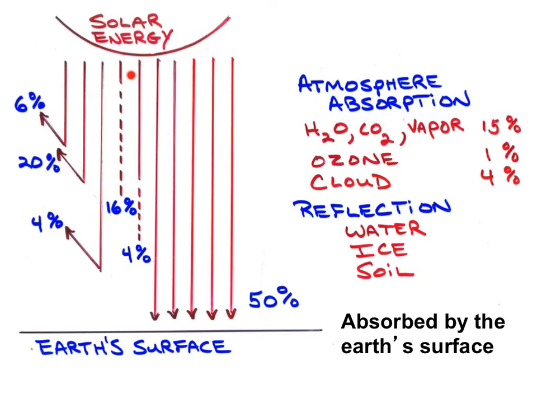Of all the incoming solar energy, about 50% arrives at the Earth's surface to be absorbed by the Earth's surface. This would include photosynthesis as well as the heating of sands or ocean water. You can see that approximately 30% of incoming solar energy is reflected by surfaces with high albedo, snow, ice, and cloud tops. 20% of the incoming solar energy is absorbed by the gases in the atmosphere.